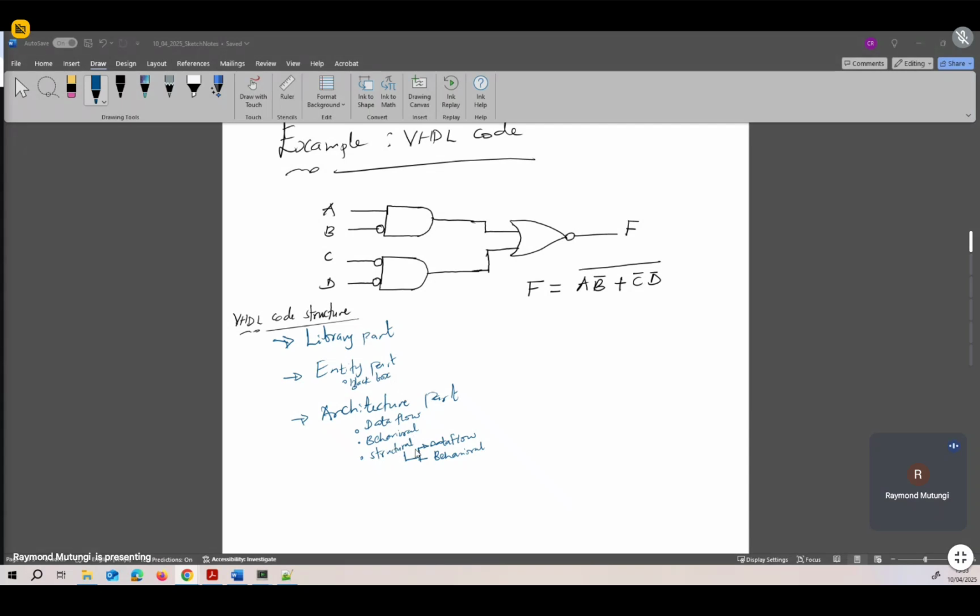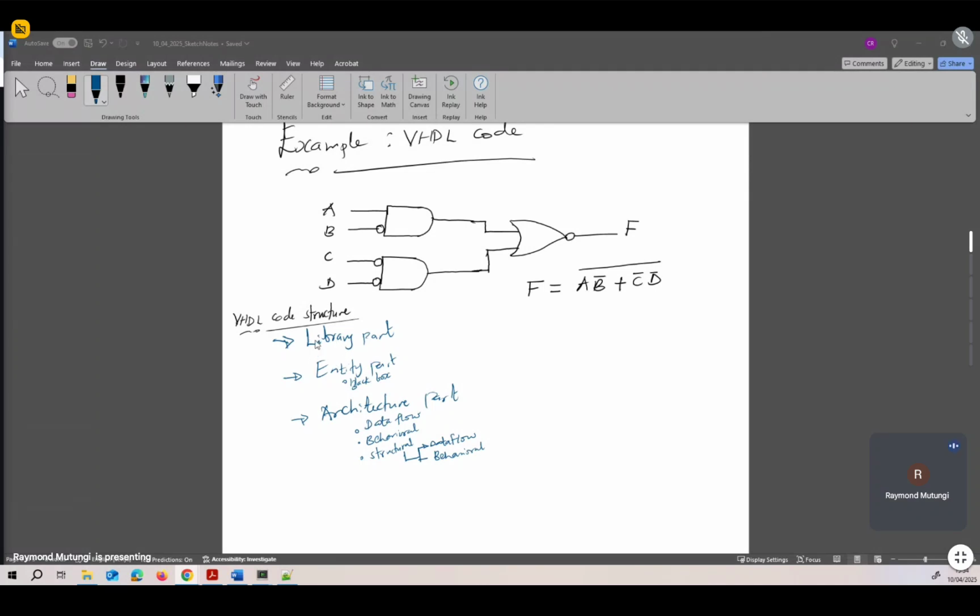So in that case, it may look as if it has additional parts, but I think the bottom line is that even in those examples, I would assume these are the main parts: the library, the entity, and the architecture. But of course, if you found a part in the reference books that is not here, maybe you can let us know.